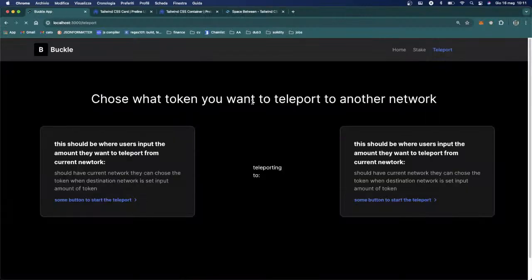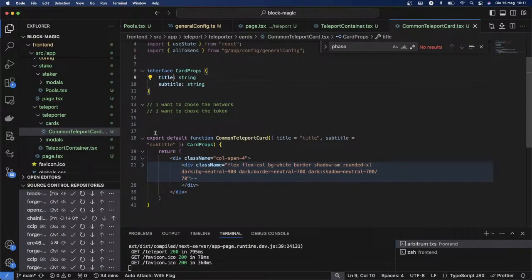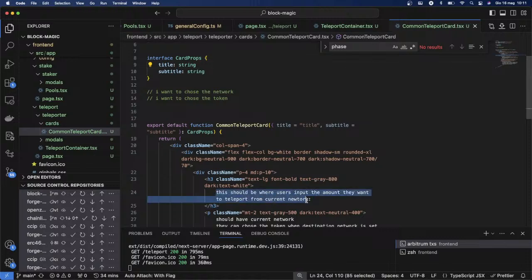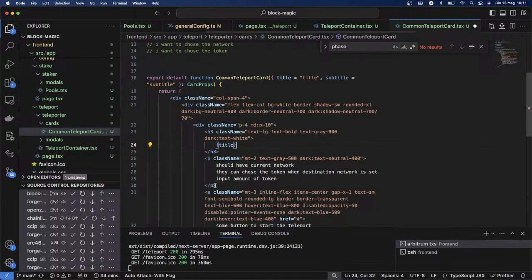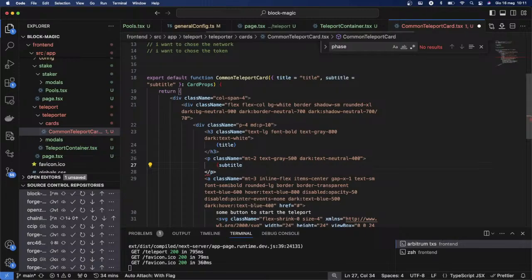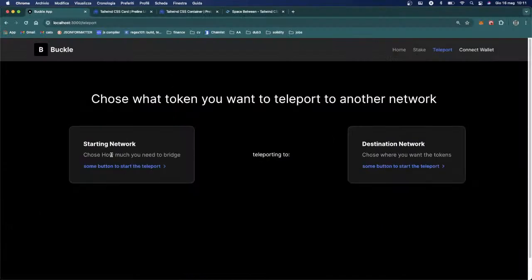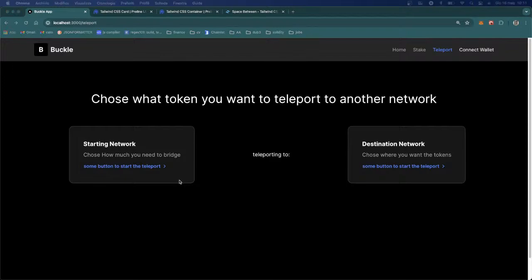Okay, let's see, and then in our common teleport card, I'm just gonna replace this with title, and this is the subtitle. Okay, looking okay. Okay, I'm gonna take a short break and come back in 5 minutes.